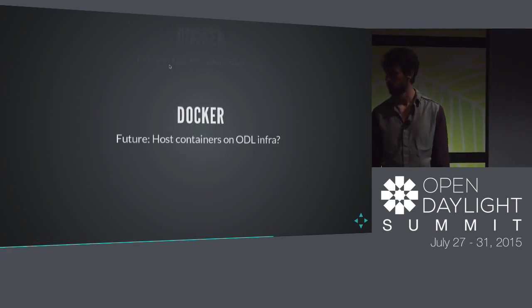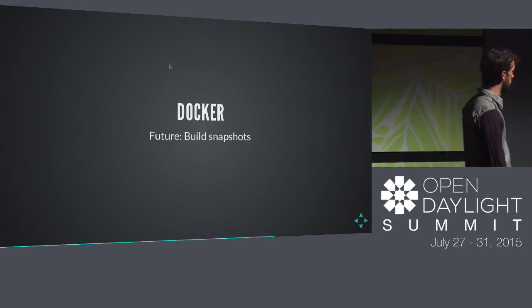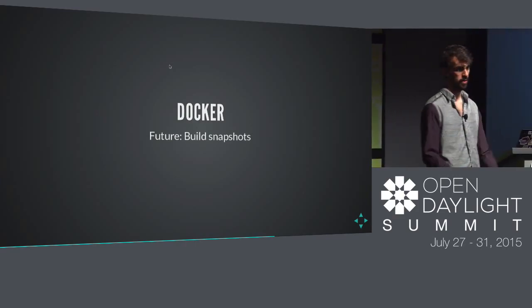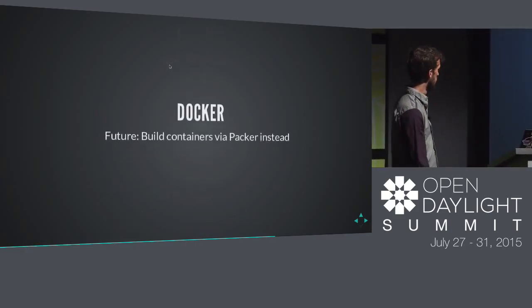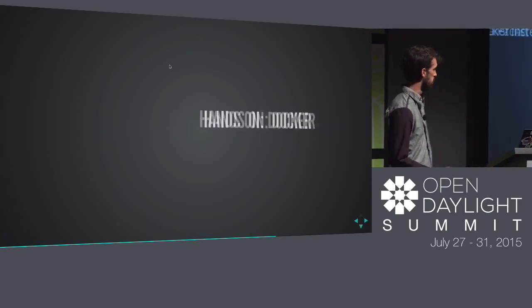We're going to eventually have official accounts for ODL on Docker Hub to host all of these things. We'd like to host them on Open Daylight's infrastructure as well. It'd be cool to do iterative builds of Open Daylight releases, like weeklies and nightlies, and then distribute those for people to test. And we eventually want to move to using Packer.